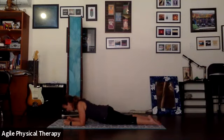And then we're going to squeeze our shoulder blades together behind the back and then press them forward toward the floor. Squeeze and press. Keeping that going at your own pace. Squeezing the blades, pressing the blades. Feel free to take it through a range of motion that's working for you.